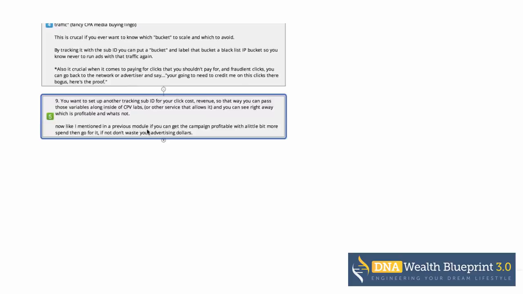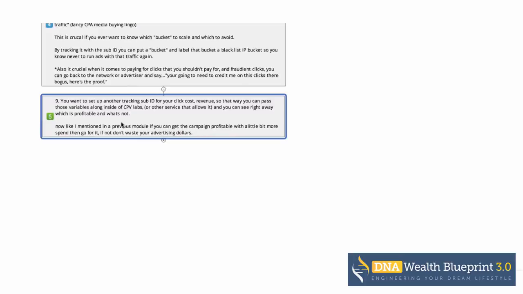So what this does is you can look at your installation, your CPV Labs, your Volume, your MobiTrack, whatever you're using for your tracking servers. You can quickly see by looking at the report, looking at the data: this campaign is extremely profitable. This ad set is extremely profitable. These banners, these banner sizes, these banner images are extremely profitable. You bring it back together, map it out, and roll it out. Okay?